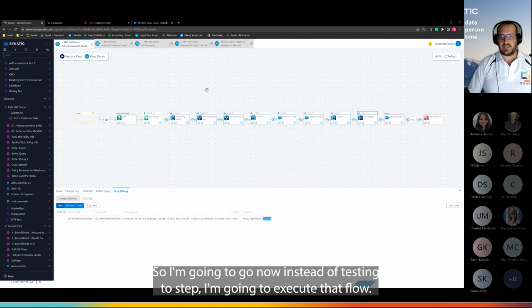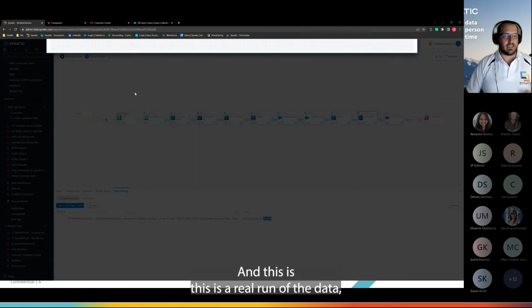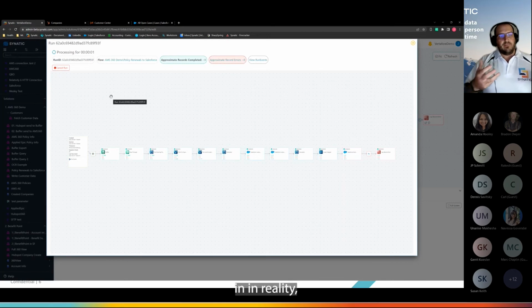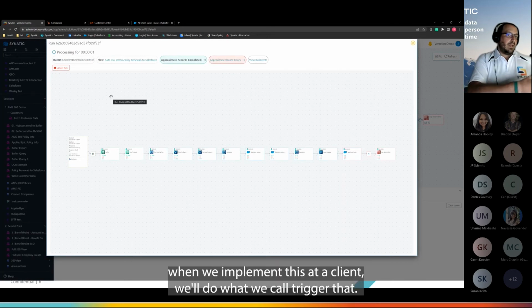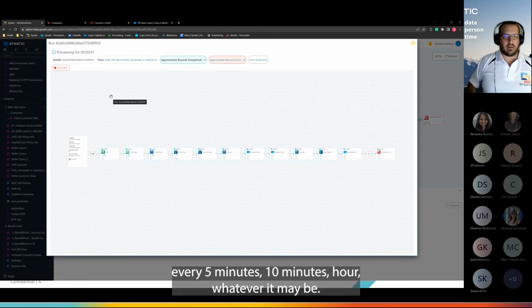So I'm going to go now, instead of testing to step, I'm going to execute that flow. And this is a real run of the data. I'm actually now running it. In reality, when we implement this at a client, we'll do what we call trigger that. So we'll go and run this flow every 5 minutes, 10 minutes, hour, whatever it may be.